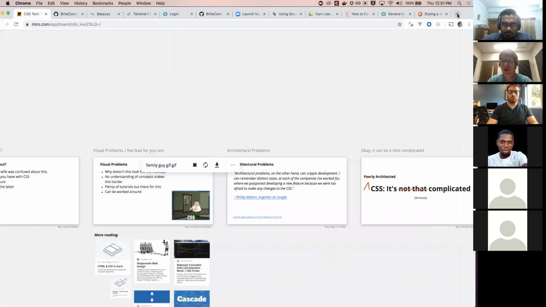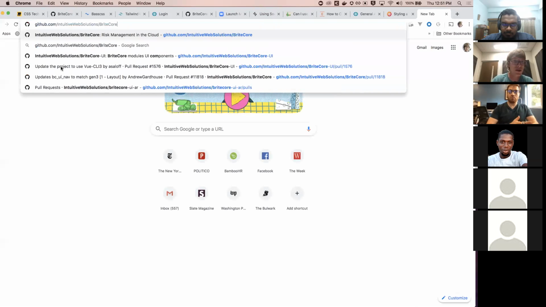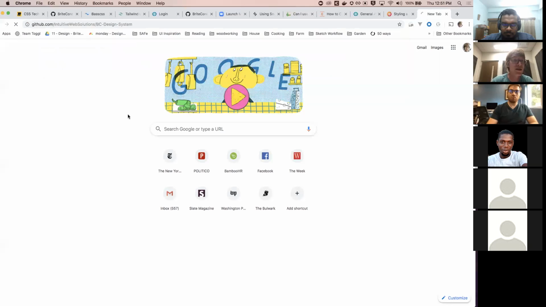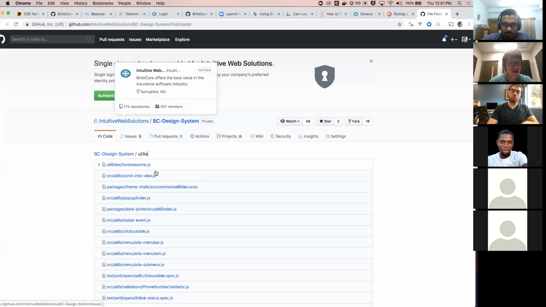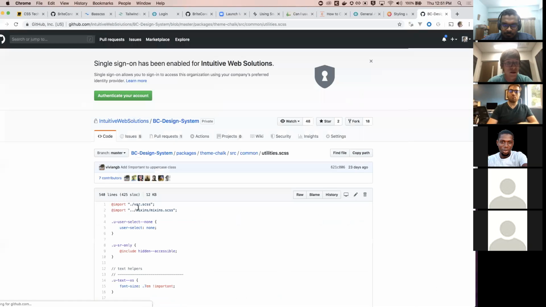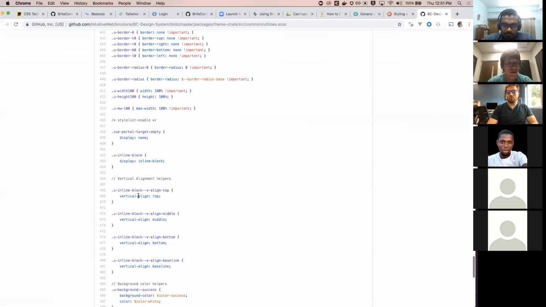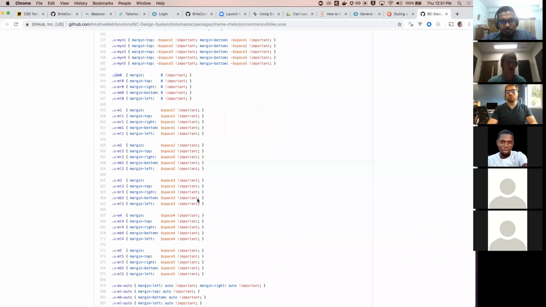But it's also in Gen 2 BriteCore. So if you ever have to work on Gen 2 BriteCore, it has spacing utilities as well. But in the design system, it's in the utilities file down here. It has a U namespace on it, but it's pretty similar.